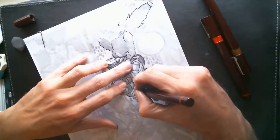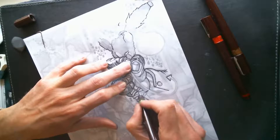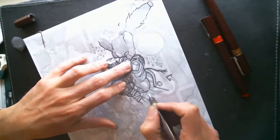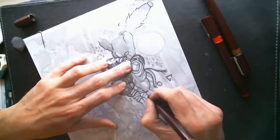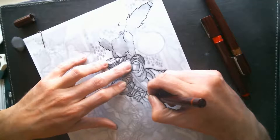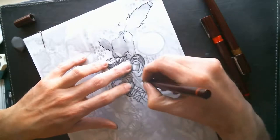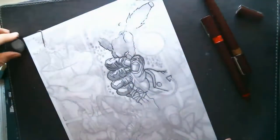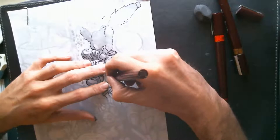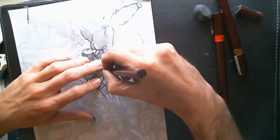If I work straight with the ink over the tracing paper, I don't need to erase later. And when you digitalize it, you scan it, the lines are very black and with a lot of definition, instead of being kind of gray and not very well defined and forcing you to redo them on the digital medium again. So this is most of what I'll be doing on all those 80, 100 pages that I have left to do.